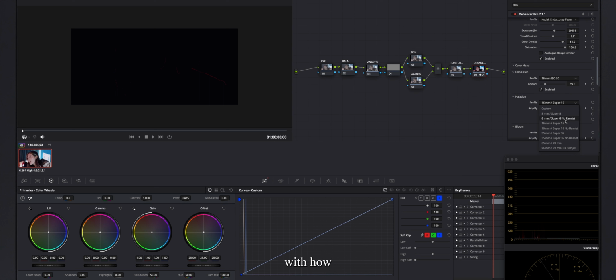If we aren't happy with how much halation is being applied, you can choose the no rem-jet mode, and it's gonna pretty much put halation everywhere. It's kind of overkill, so you really have to dial back how much you want this. So I think setting this somewhere around here is gonna look good.